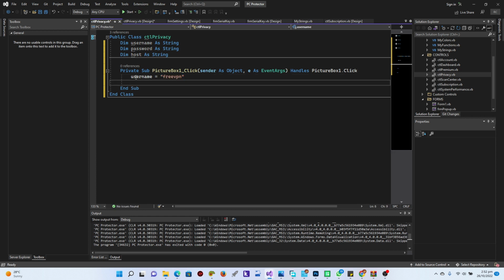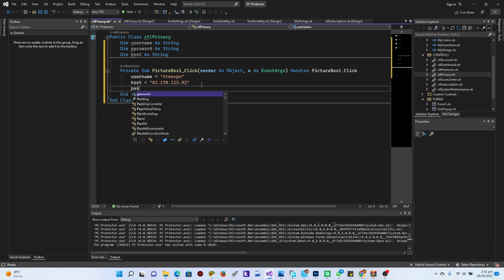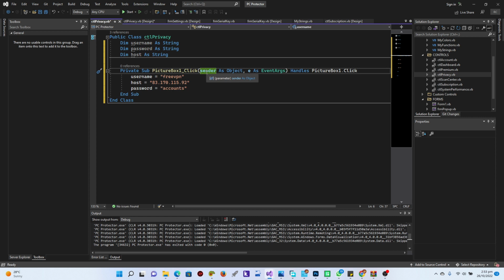I'm just using free VPN for this project. So the host is equal to, then I use the IP 83.170.115.92. You can just code along, take this, and everything is going to be perfect. And then the password is actually going to be accounts. Okay, that is it. So we've set everything all right now, and it's cool.